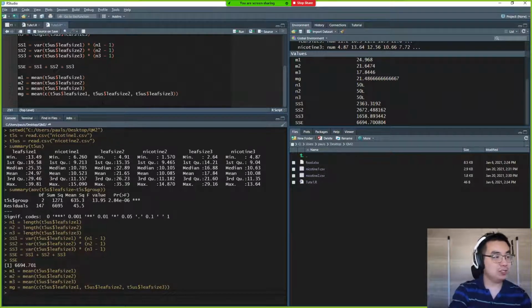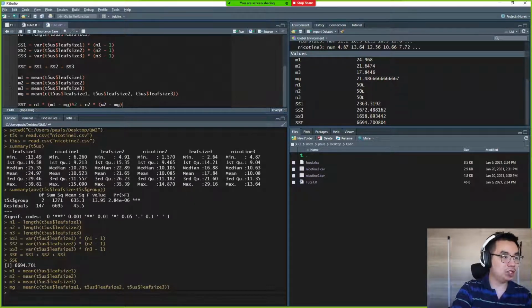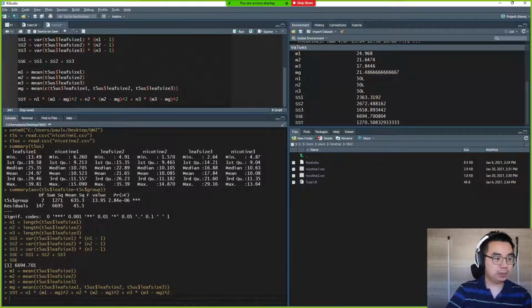Now, all you need to do is type in the formula that we had before, which is N1 times M1 minus Mg all squared plus N2 times M2 minus Mg all squared plus N3 times M3 minus Mg all squared. Okay, type in here SST.